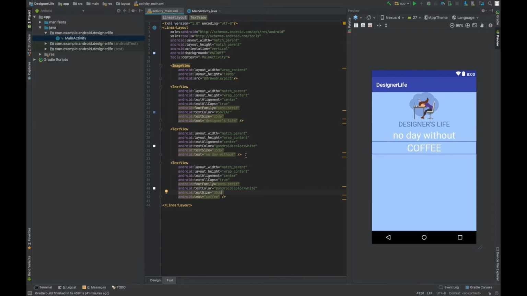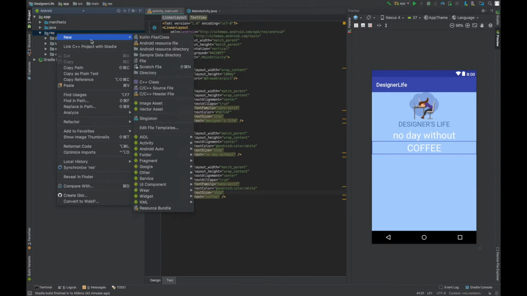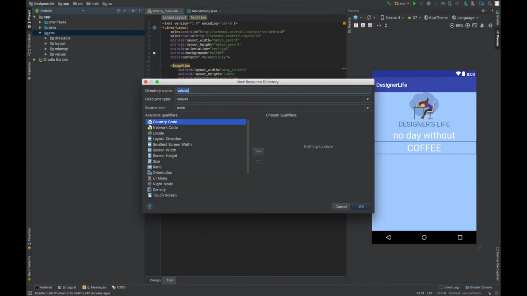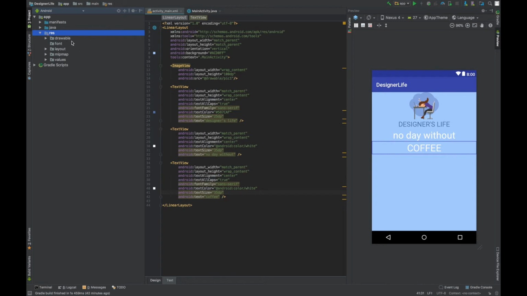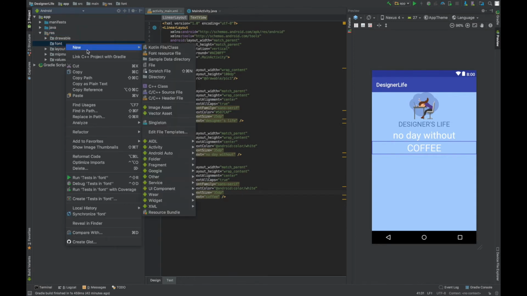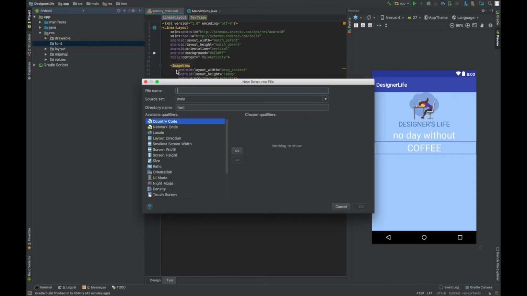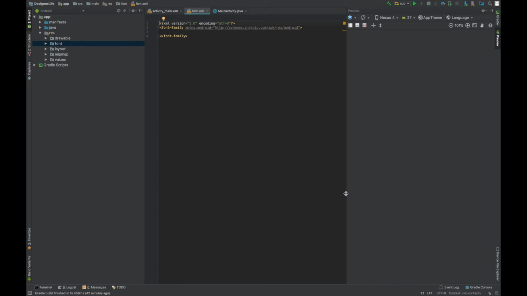For the middle line of the text, I decided to use another font. For this, we need to find the directory res on the left, right-click on it and choose new, then Android Resources directory. For fonts, directory name should be font and value type should be also font. Once we have a new directory, we need to make a new font resources file, where we will put our fonts which we want to use. I called it also font. Now we have a new file.